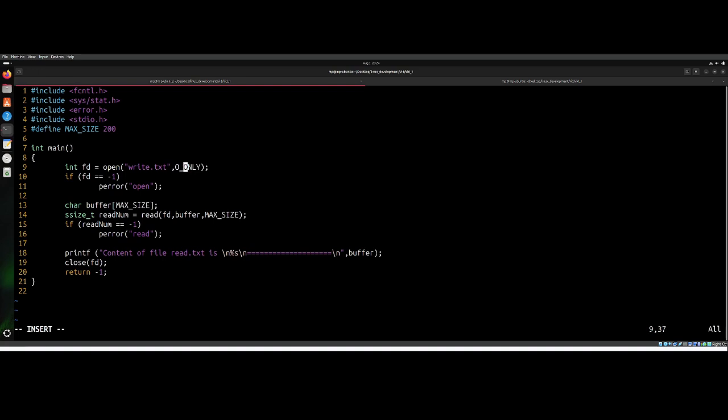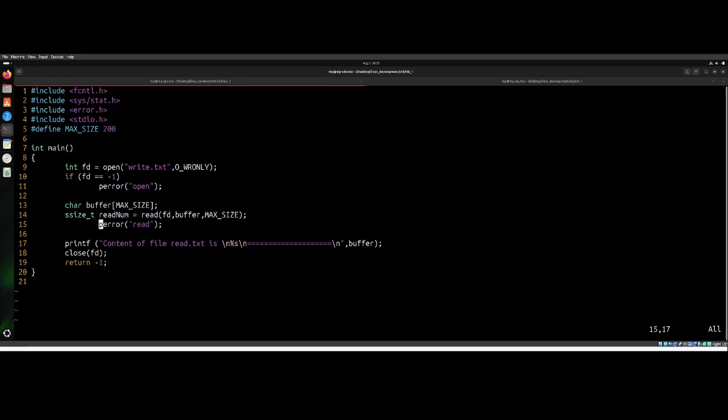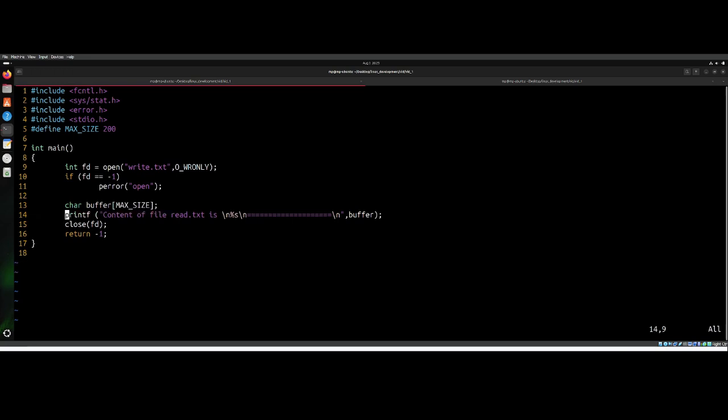If there is some sort of error, we will get an error. The character buffer is this. Cool, and everything is here. I will be removing everything from here, and let me remove this and this line too.